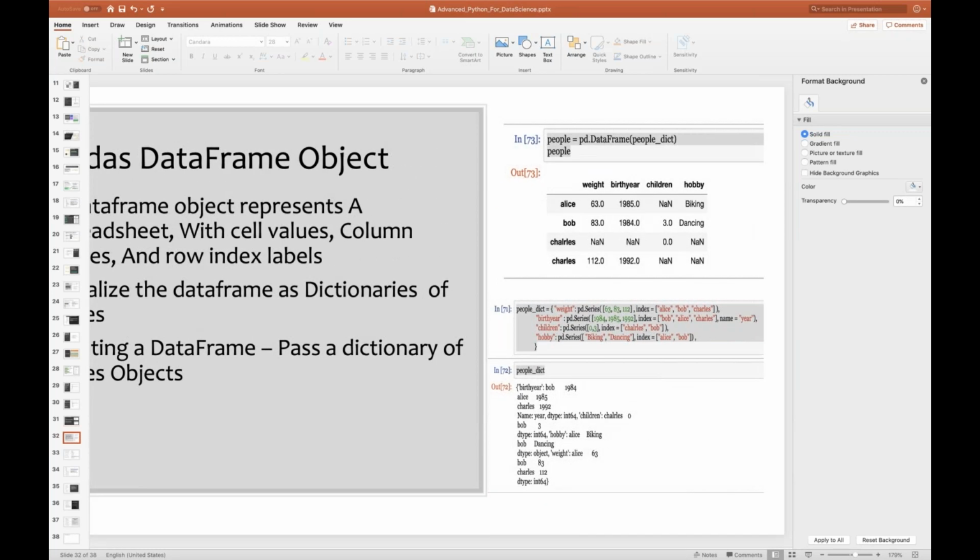Now here I'm using a variable called people. All this while I was talking about series, now I'm talking about data frame. In this data frame, what am I saying? I'm using a dictionary, people underscore dict. What is this? This is nothing but this bit. Okay, now this is one dictionary, and this dictionary can be called upon and used whenever you are creating a data frame object.